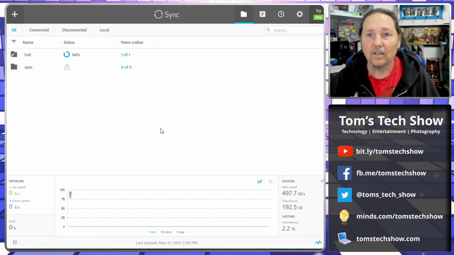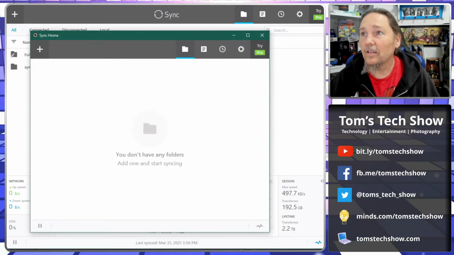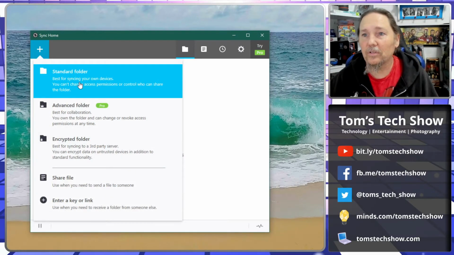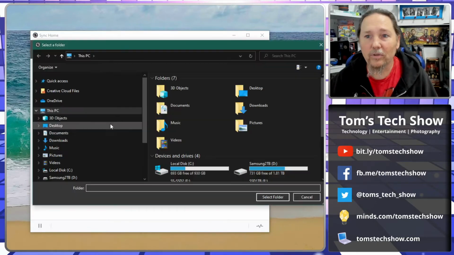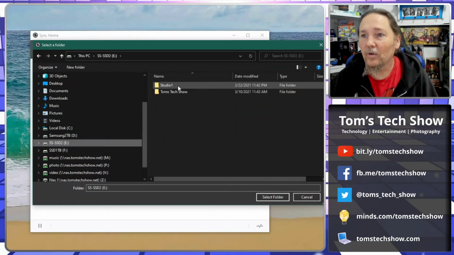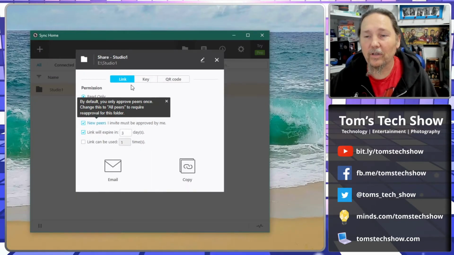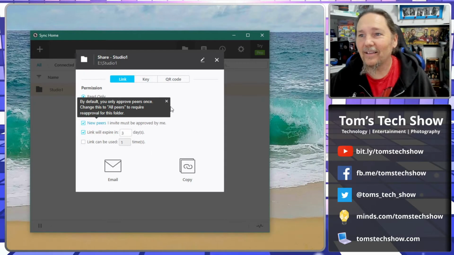Here's my NAS. I've got a couple of syncs here, and on this desktop here, we're going to actually set up a sync. Once you get it installed, it's pretty easy. Just click a standard folder. We're going to go down here, click this Studio One folder, select folder, and we're done, basically.